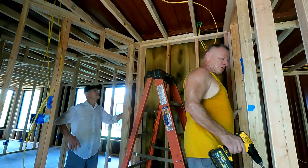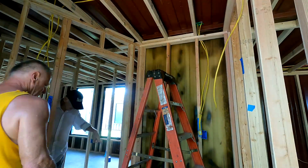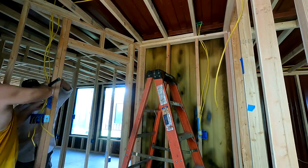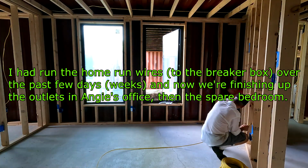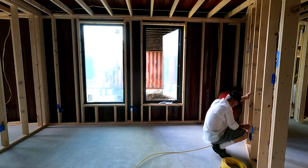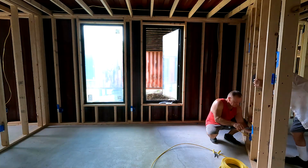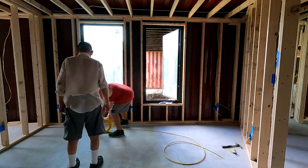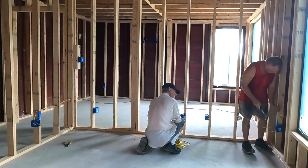So here you see me wiring up the last part of the middle shared bathroom. I'm doing the light, which is going to go over the sink area, and putting in the light switch wiring as well. Then we continued on with all the sockets in Angie's office and in the spare bedroom here, and I think Angie and I come back the next day and finish up the apartment, and then a few days later the game room.